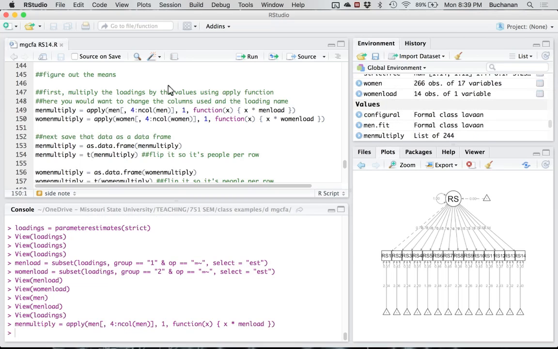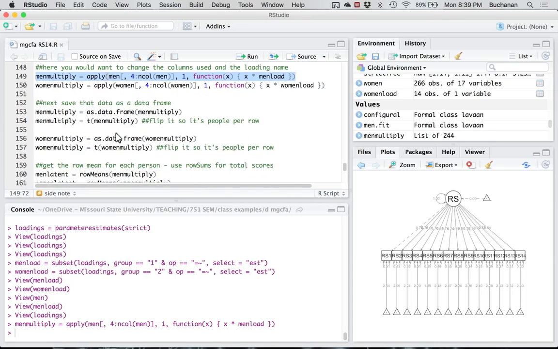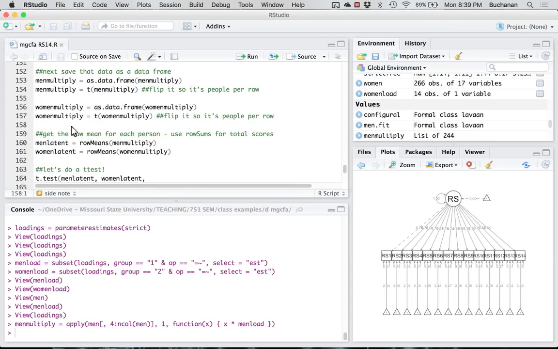Okay. So if you had to change this, what would you need to change? You would need to make sure that the columns are in the same order. Remember, you can see and then rearrange the column number order here. And you need to make sure that the data set is the group that you're pulling. If you have multiple factors, you would have to do min multiply 1 and min multiply 2. You could actually get away with doing them all at once here, as long as the columns are in the same order. And actually, if you're going to have multiple factors, this is where I'd separate them.